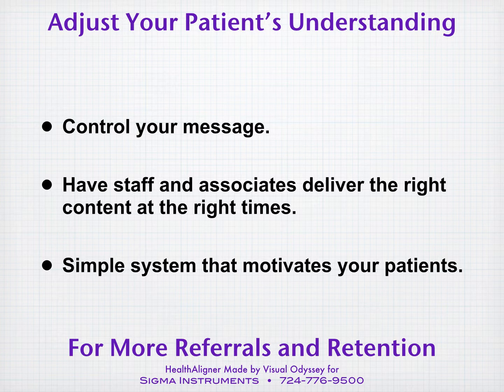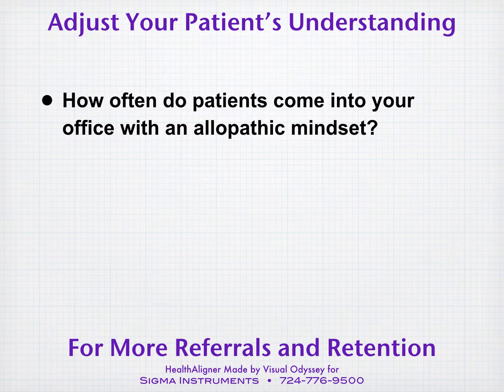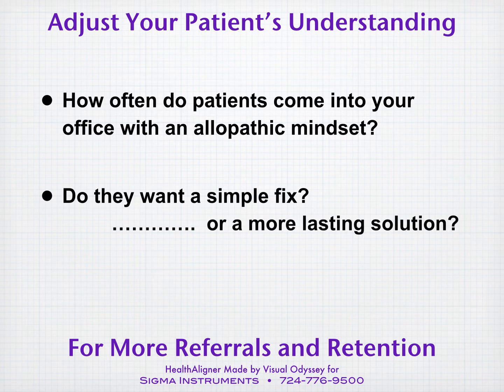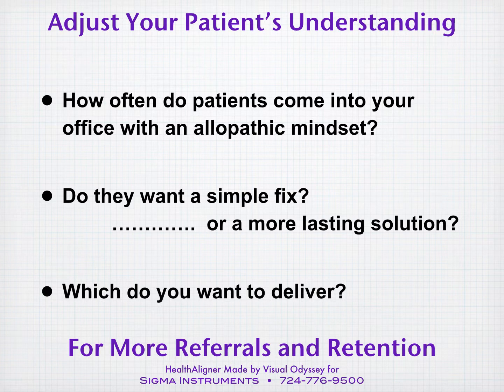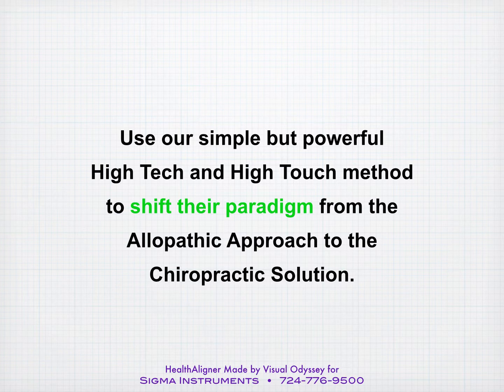How often do your patients come into your office with an allopathic mindset? Do they want a simple fix or a more lasting solution? And which do you want to deliver? Use our simple but powerful high-tech and high-touch method to shift their paradigm from the allopathic approach to the chiropractic solution.